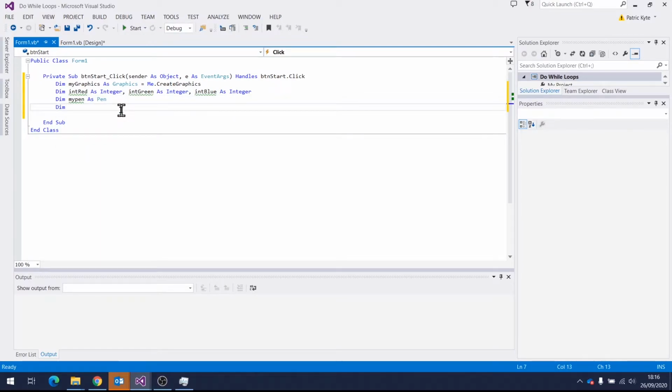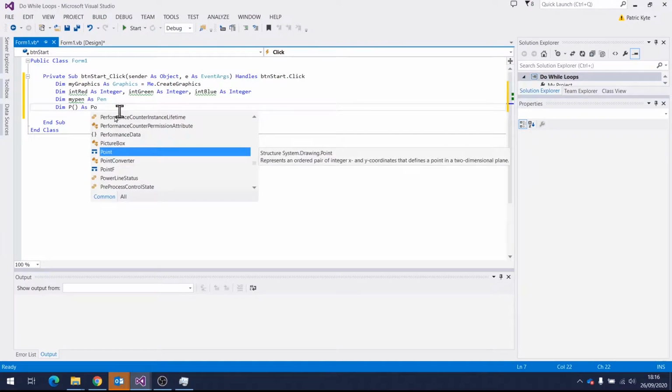Next we're going to set up an array called P that's going to contain the values of the coordinates of the points along our curve. The curve will have 3 points on it.